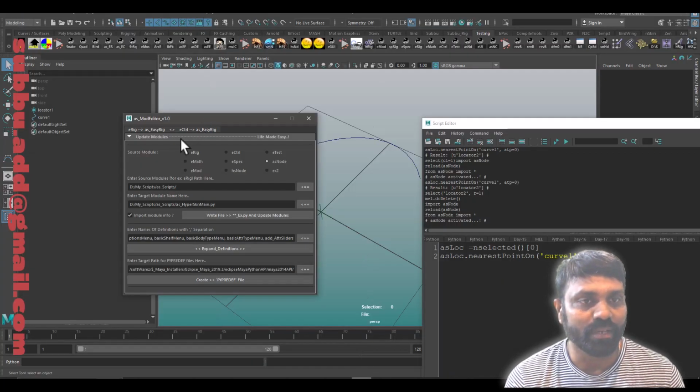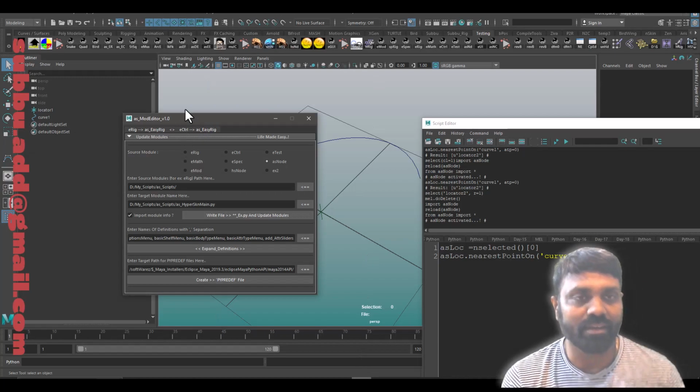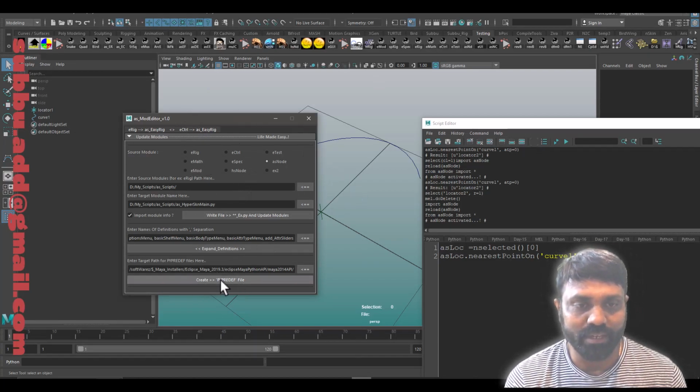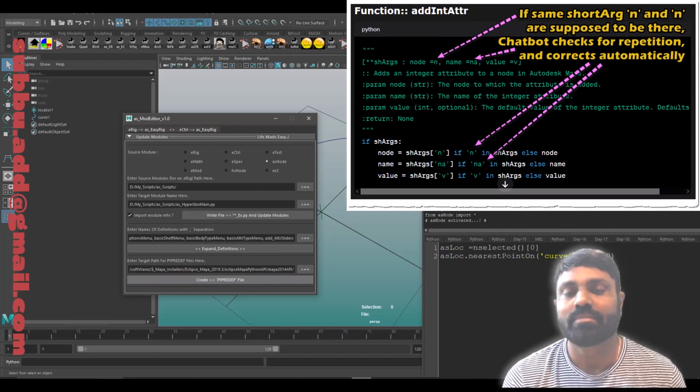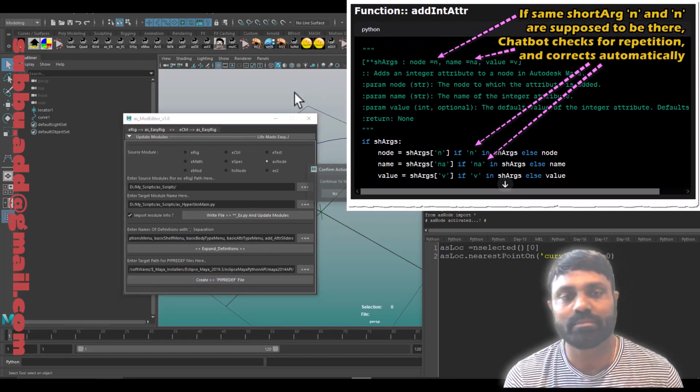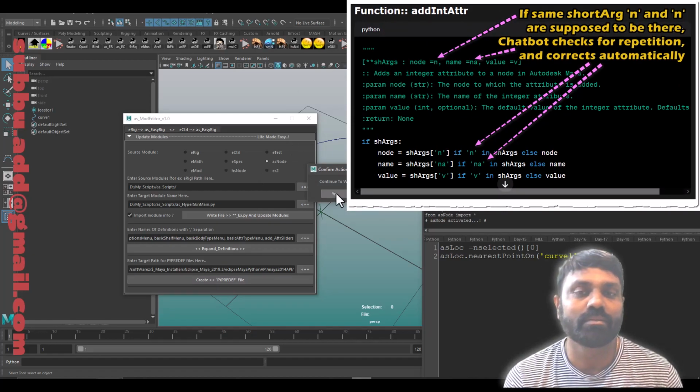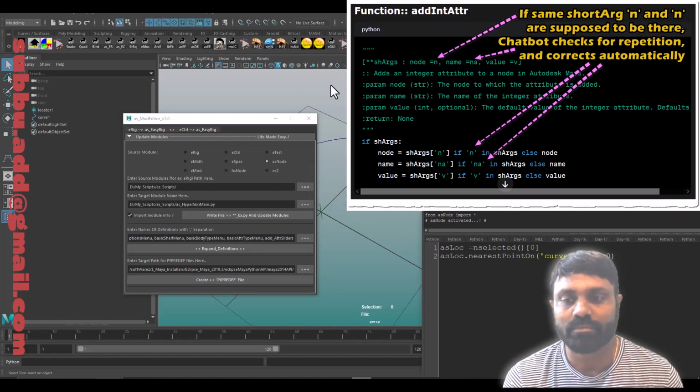This is a tool I developed a long time back, literally 10 years ago. In this case, I am exporting AS node, creating a py-freedef file. It will take a little time.